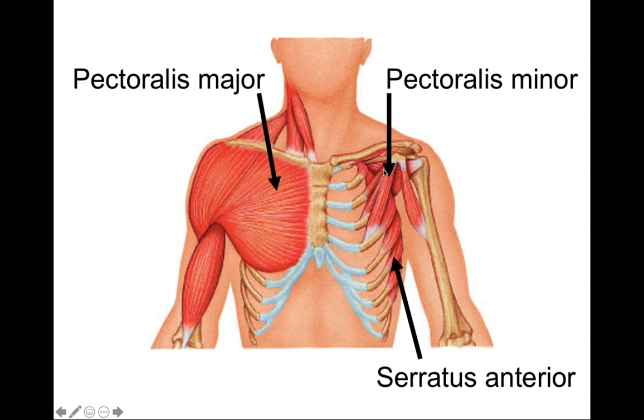This is going to have different insertions that will go to three of our ribs, but this is a much smaller muscle, hence why we call it pectoralis minor. Don't get pectoralis minor mixed up with the serratus anterior. Serratus anterior will insert at each of the ribs as they go down the thoracic cage. It is this arrangement that makes this muscle look rather serrated. We can see from this picture that pectoralis major is our most superficial. Pectoralis minor will be intermediate, between the pectoralis major and the serratus anterior, and the serratus anterior will be the deepest of these three chest muscles.